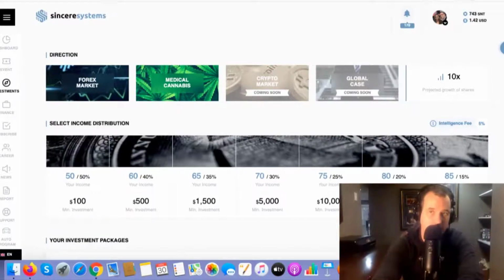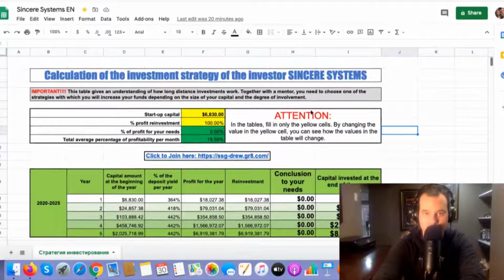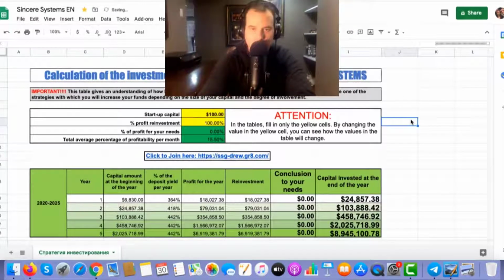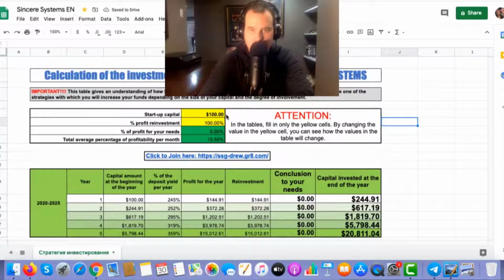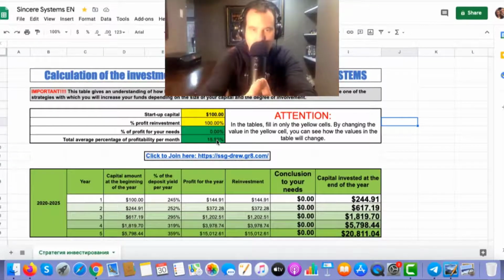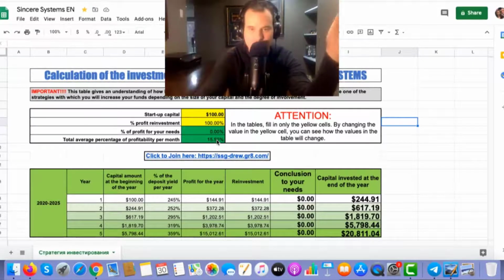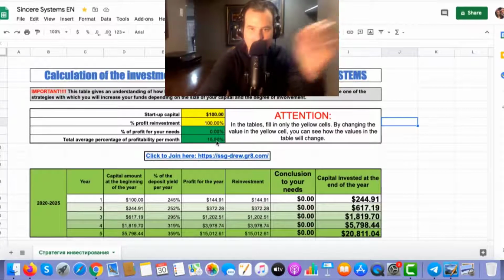Okay, so if I go over to the calculator here, you're going to see this and you'll be like, okay, I understand this now. Okay, so if we just put in $100 here, and we'll do the example of $100 so I can show you guys the percentage here. You can see, okay, so $100 investment, 100% repurchase, which means 100% compounding. You're not taking out any profits from looking at this calculator here. You're making on average 15.50% per month. Once you see the report page, you'll see that that's the average from 2018 till 2020, not 2022. You'll see it's the average of 15.50% per month.